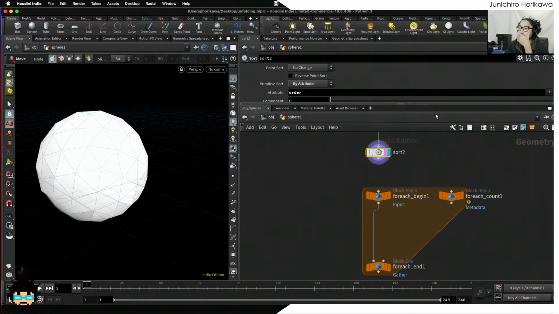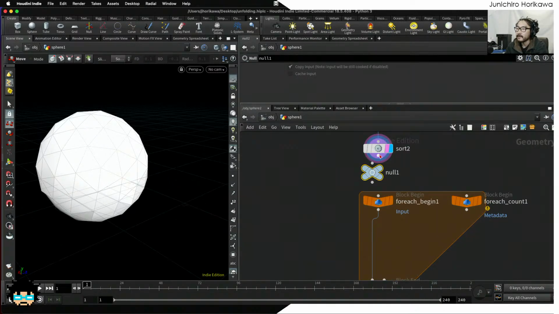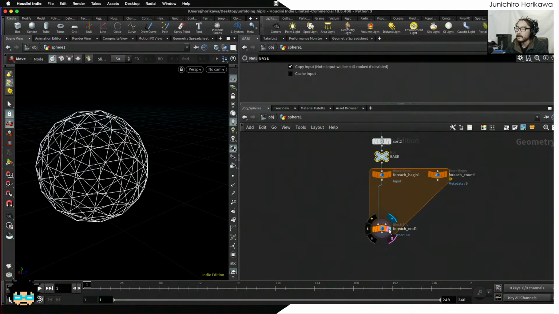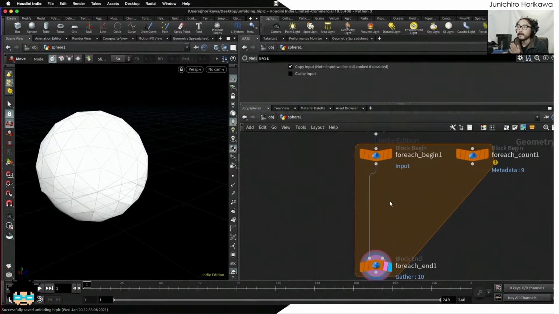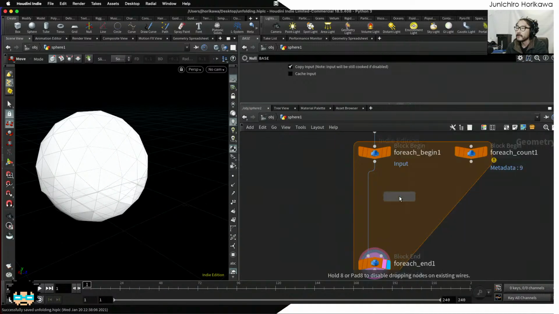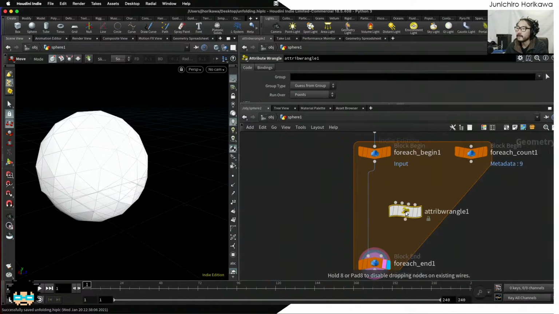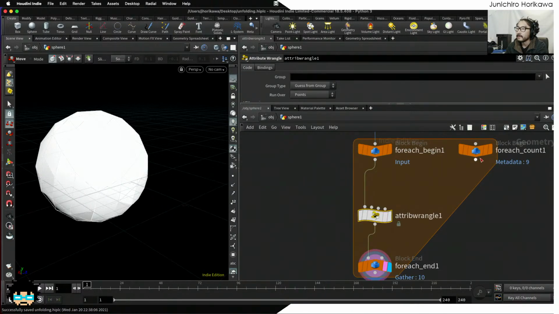Now let's name this base, connect it right here. Now it's time to play. I am going to create another attribute wrangle, which will be the last long code that I'm going to write today. Like this, and let's name this unfold.